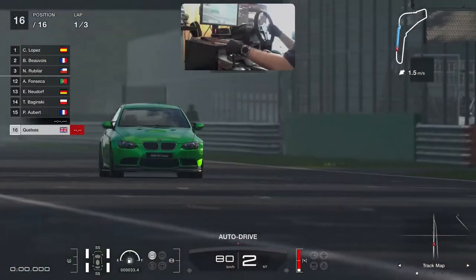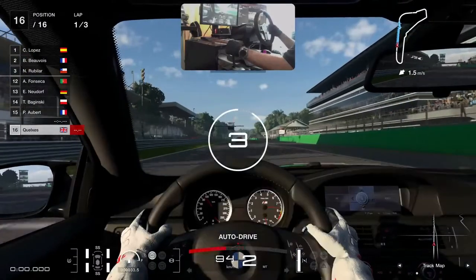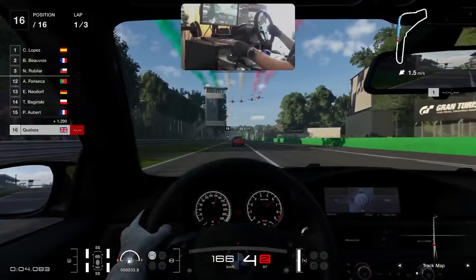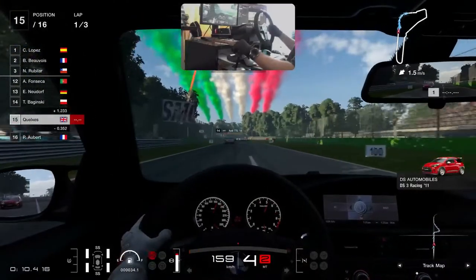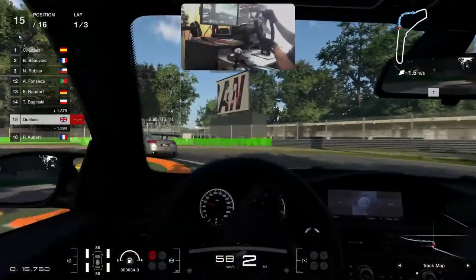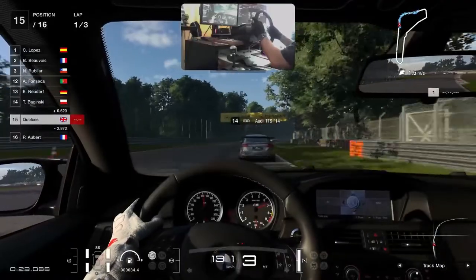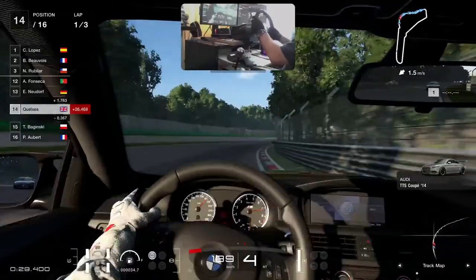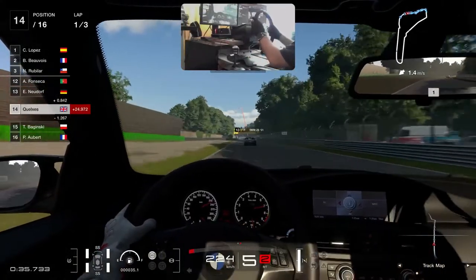A Giugiaro maybe. I'm not sure how to pronounce it. Anyway, let's start. Let's go. Third gear. It's always a good gear to start with. How much I like that start of any race in Monza with those airplanes. Definitely braked too early. At least I can use the fifth gear now.